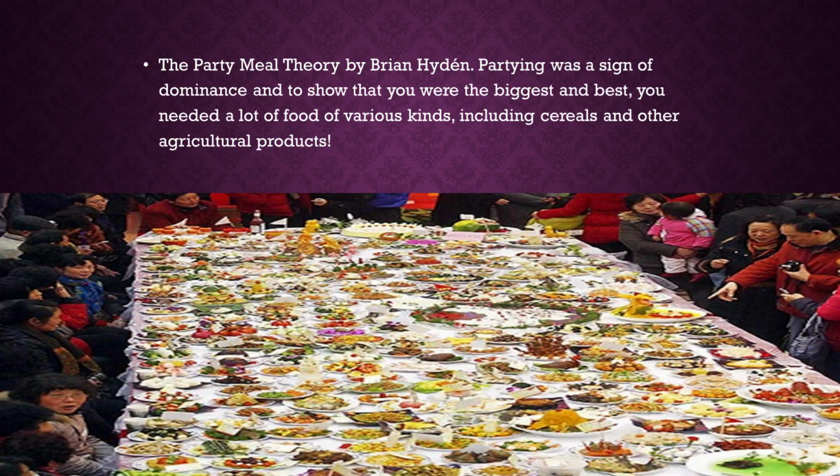We also have the interesting theory that is known as the party meal theory by Brian Hayden. Partying was a sign of dominance, and to show that you were the biggest and best, you needed a lot of various foods. So he thought that people developed and experimented in order to get more foods, in order to become more dominant.